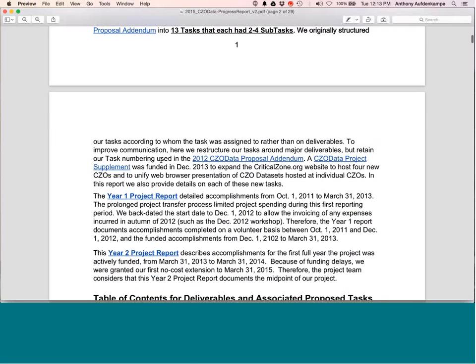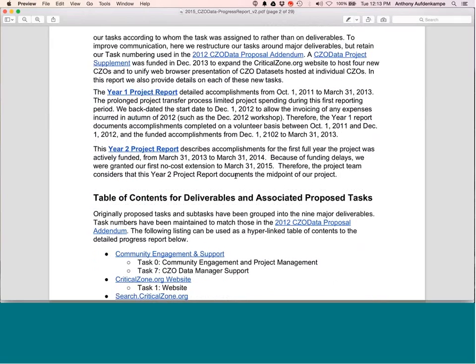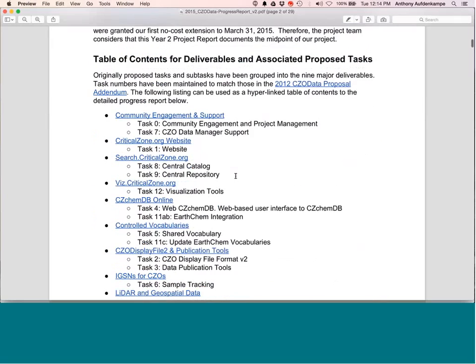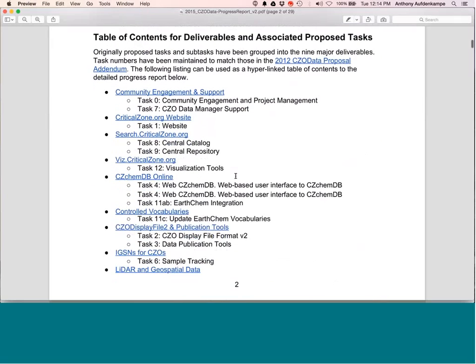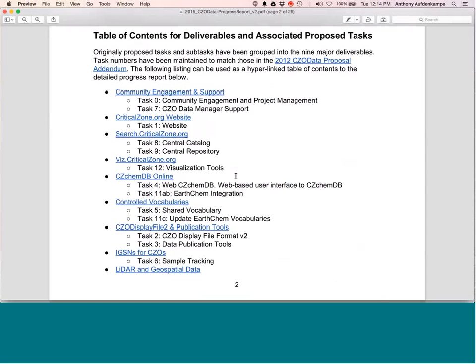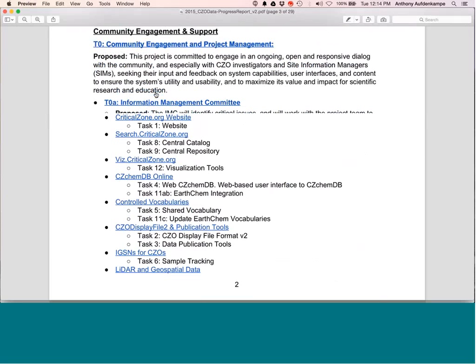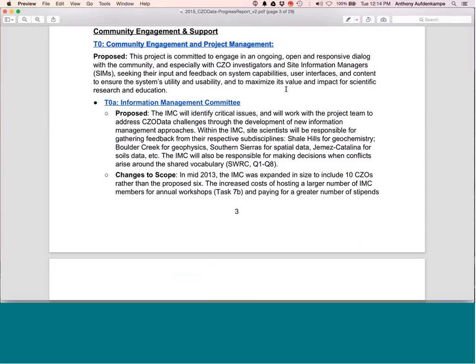It's a completely hyperlinked document, which I think is going to make it much easier for people to follow where we're at. This portion of the report is designed to be quite a bit like a table of contents. You can click on any one of these sections and immediately jump down to the first section.